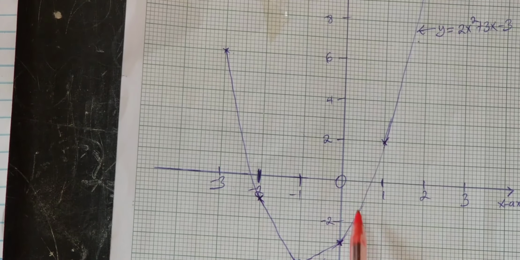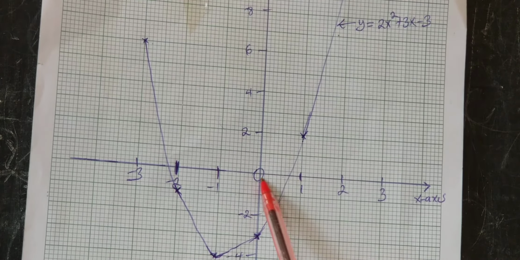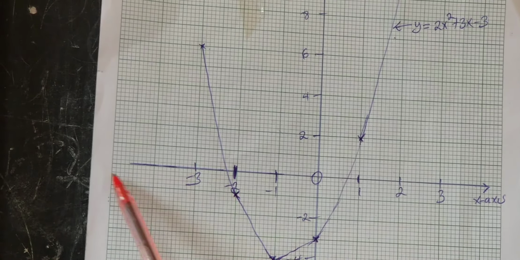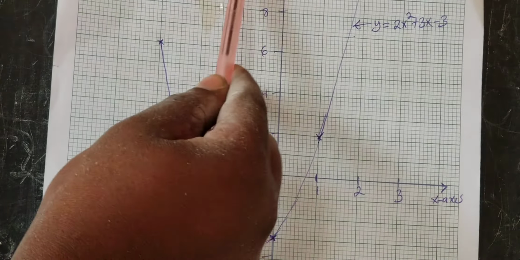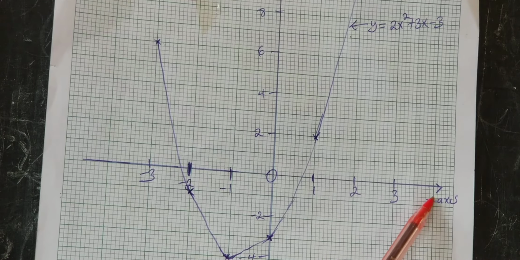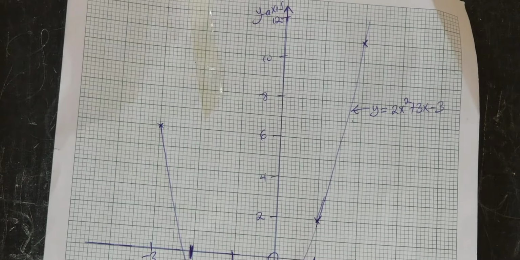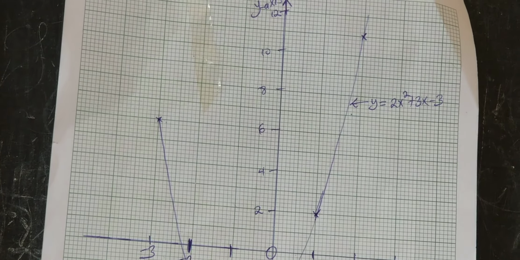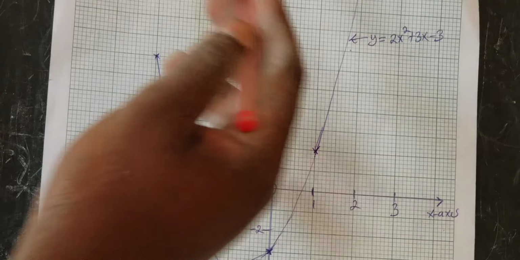So we can put our 0 at the center here. Then on the x-axis, 2 centimeters represents 1. So this is 1, 2, 3. Then also do the same, negative 1, negative 2, negative 3 on this other side. Then don't forget to label the x and y axes. Those axes must be labeled. Otherwise, if you don't label them, the whole graph will not make a lot of sense. It will be meaningless if you don't label the axes. So you label the x and y-axis.